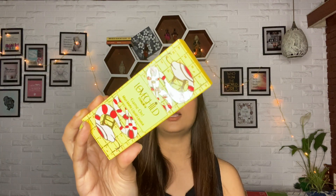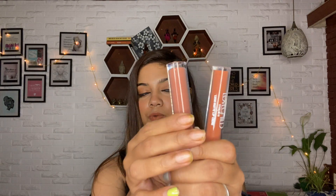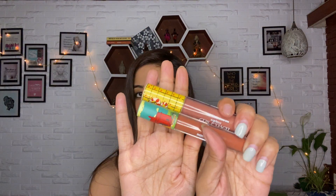The next two lipsticks from Love Child Masaba - one is called Up and Down, and the other is from a very new collection she launched around Mother's Day. This is the Neena Gupta x Masaba collaboration - look at that packaging, that's Neena Gupta right there, hot as hell! This is in the shade Masala Chai. I've swatched all three shades recently in a video which I'll link here. Both are nudes but very different and very beautiful.